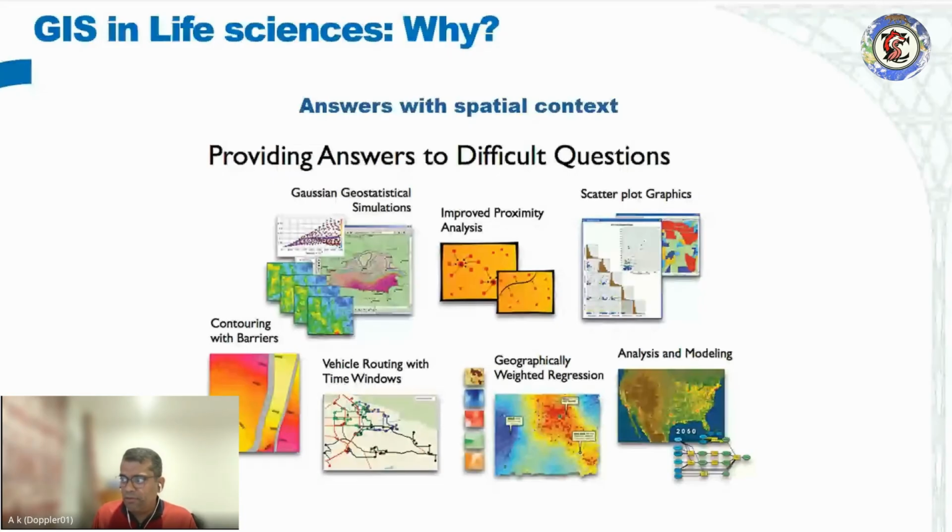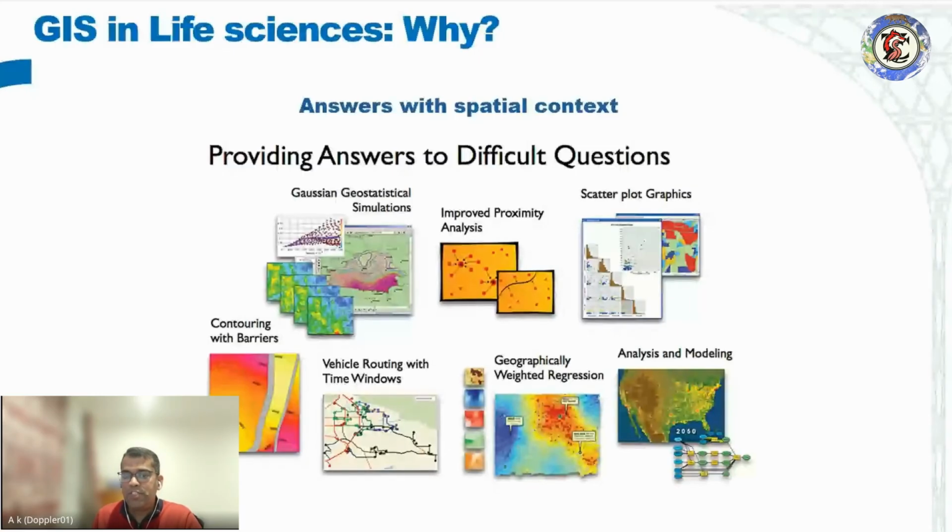Obviously, by now you will know that it provides not the easiest, but a comprehensive way to answer difficult questions. Like if you got tons of different information, different levels of information, GIS offers one of the best tools to consolidate and generate something meaningful and easy to understand, because that's one of the key.